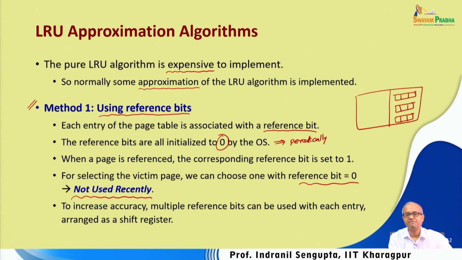Now, with shift registers, the advantage is that the oldest page will have the highest value, so you can check which is the largest value. If you can maintain these shift registers in a hardware register bank, all these things can be implemented. So this method can be implemented with relatively less overhead; it is feasible to implement. Okay?